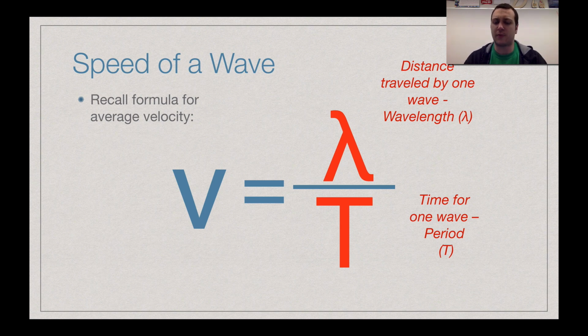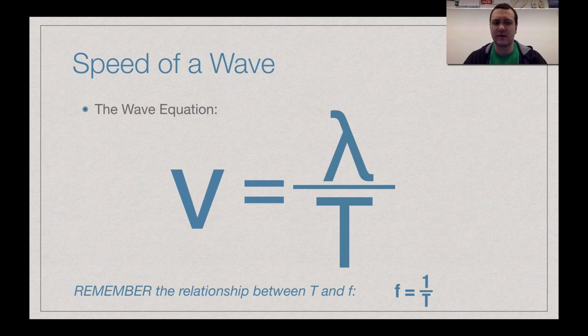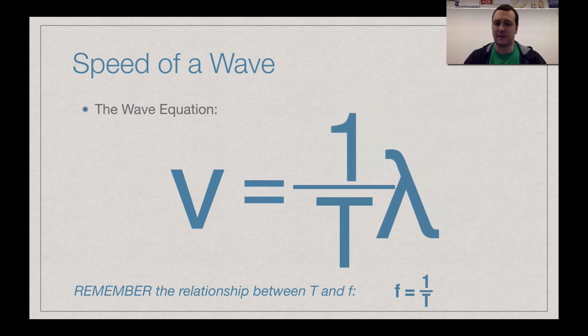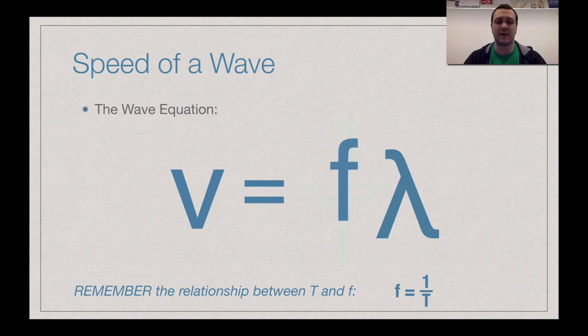The way that this is properly written, it's actually in terms of frequency. So even though we can use lambda over the period, which is perfectly acceptable, the way that the wave speed equation is written is in terms of frequency. So we can pull lambda out and see that, hey, we have 1 over the period here. Well, we know that 1 over the period is the frequency. So the formula that we end up with is v equals f lambda, the frequency of that wave times the wavelength.